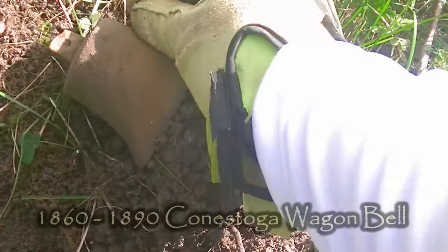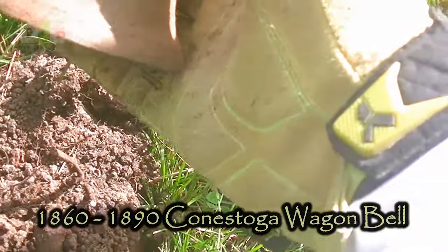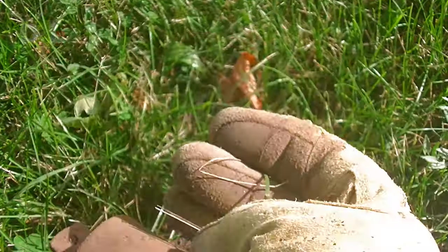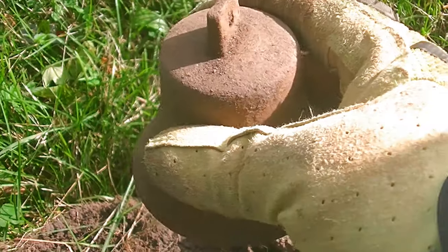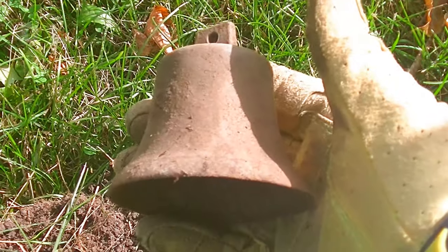That looks nice all cleaned up. Yeah, it would. Wow, and it's intact too. You can see there's a little bit of a patina coming through. Yeah, that's gonna come out pretty nice, Gary. Large target. We're getting a lot of that stuff over here, but wow.